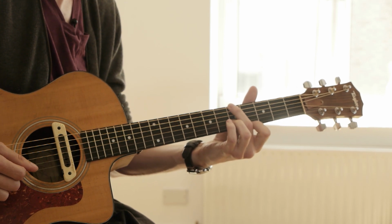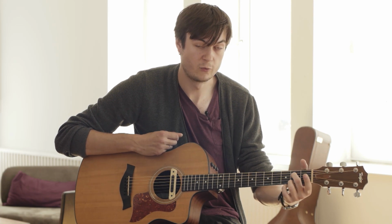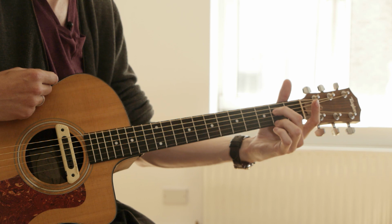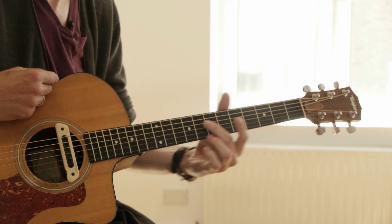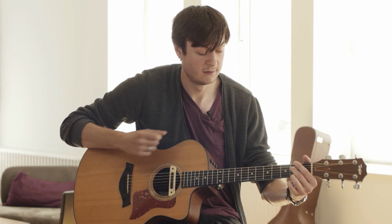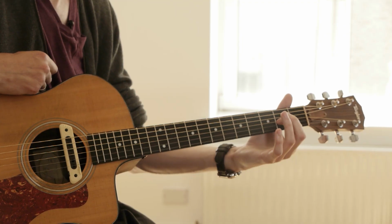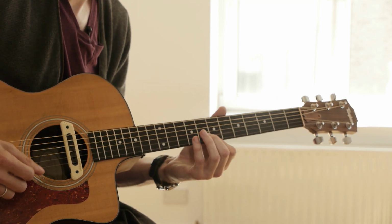I'm going to come down and bring the melody to the 4th fret on the top. Another really common shape in this piece: 2nd fret on the D string and 2nd fret on the top E string with your 2nd and 3rd fingers. We're going to move in that shape around a lot in the next section. We're going to get a pull off to our open D string, and then we finish on a D chord there. So again, real slow, just that intro section.